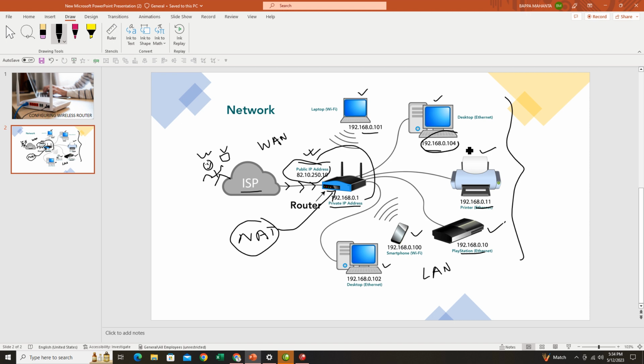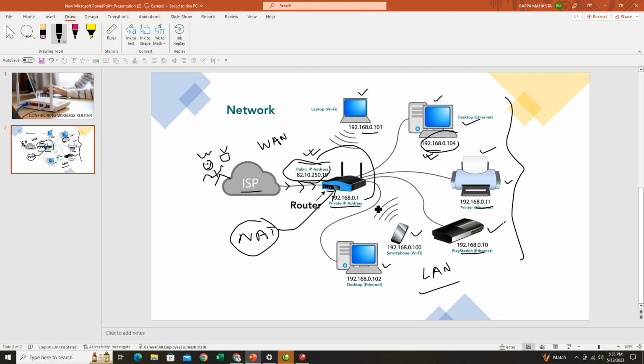So the desktop, laptop, all these devices are getting this IP address, but whenever the data reaches the ISP through this wireless router, the data actually does not carry this IP, it carries this IP. So the hacker can't reach your internal local area network directly, right? So this is a kind of security the wireless router provides, as well as translation.